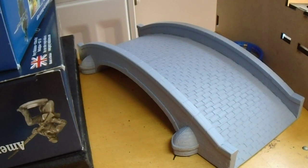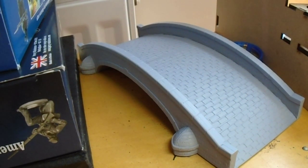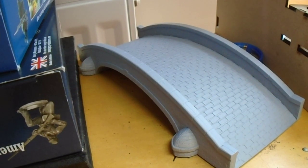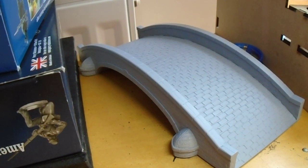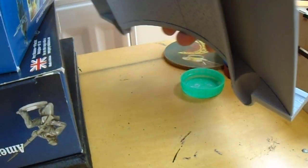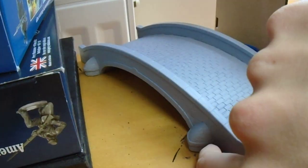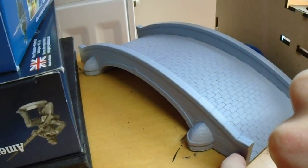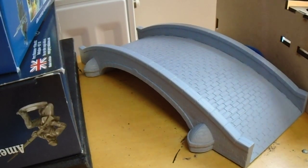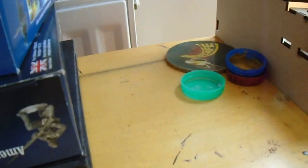I've just primed it grey now, so I'm going to give it some black and brown washes. I think I won't even bother with using Strong Tone and things. I've got some thinned down black paint, a little bit of flow improver, some brown paint, and see where that gets us. I just want it to look nice and weathered, maybe some dry brushing, maybe a little bit of a green wash down. I've seen that on the box art, some green wash as moss in the crevices, and I think that's going to come out looking quite nice. Just going to let it dry before adding washes.